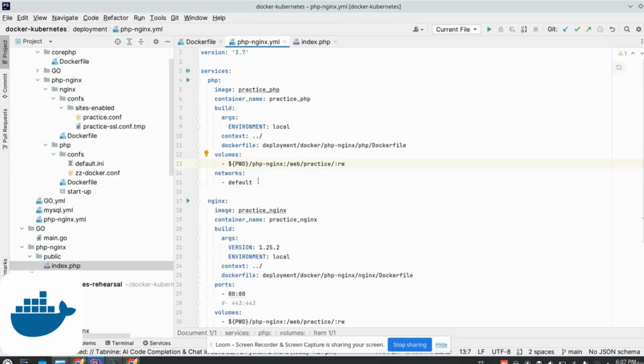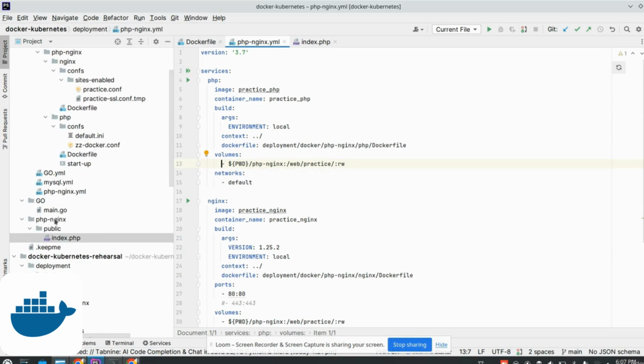So this is the really key concept that I have shown you practically, how it works. So this volume mount is really important, where we mount our code from outside to within the container. And over here we have given the permission read and write. It is necessary because then only this mount will work.